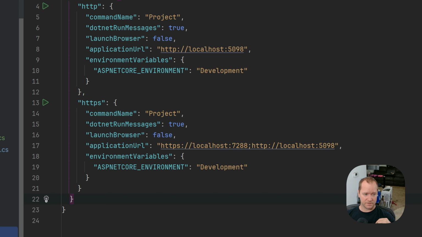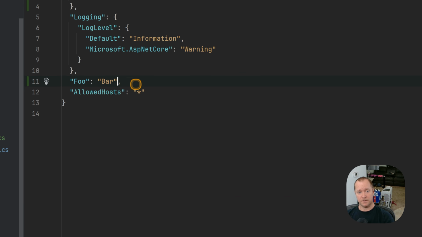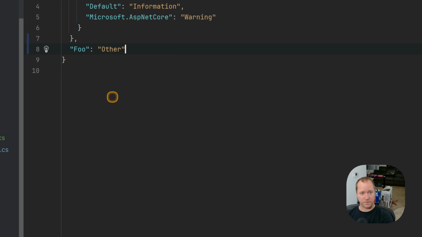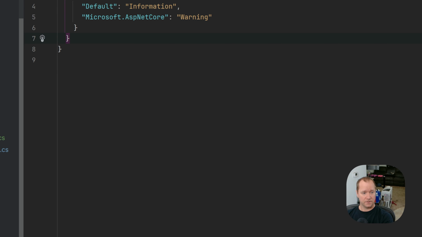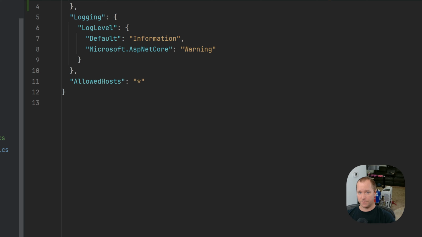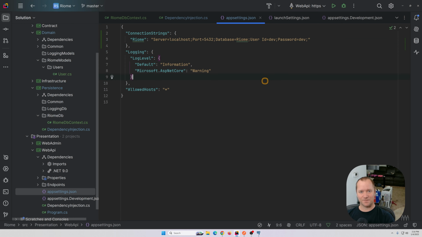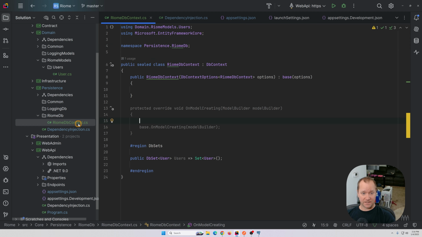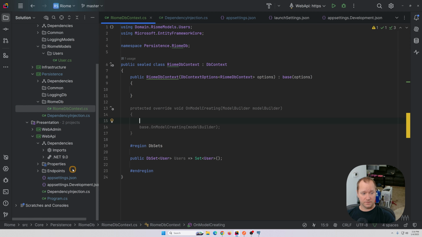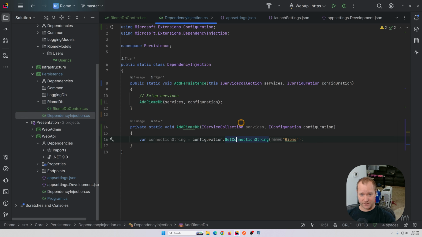Anyways, the tangent again. App settings. Let's get rid of my foobar stuff. Let's get rid of my dev foo stuff. I have a connection string in here. In theory, this will work. In theory, this will find the database. I'm not zoomed out again. I deleted all my foo stuff. I'll get better about zooming, I promise. I'm working on it. I have a connection string. I have a DbContext. I have to get back to my dependency injection now that I have a connection string.